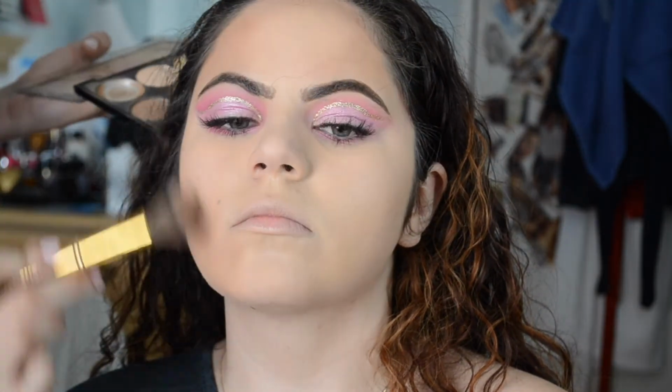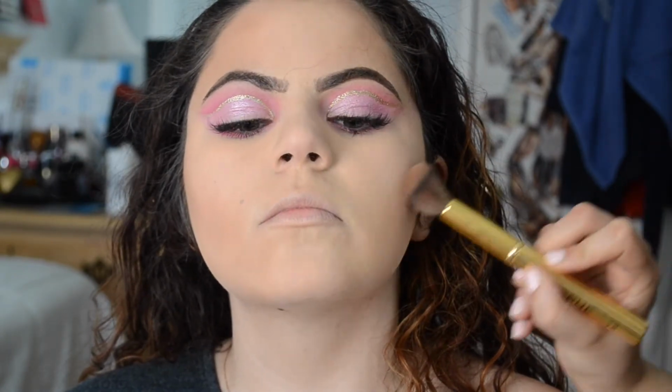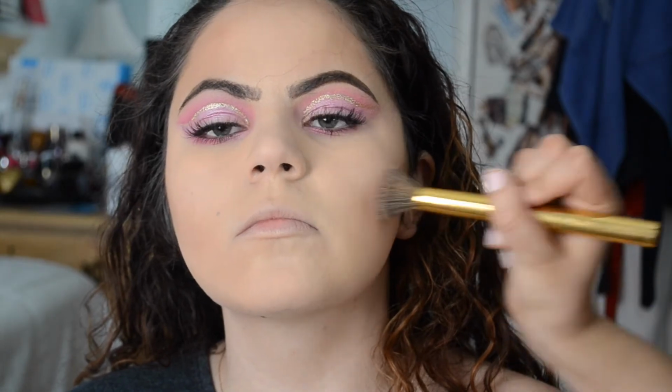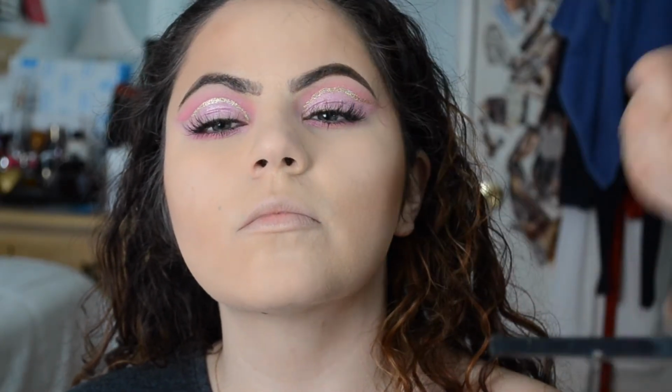And for contour now, I'm just adding some dimension to her face. I'm not doing anything too crazy. I'm just taking the LA Girl I Heart Makeup contour palette, and I'm again just adding a little dimension to her face. Nothing too crazy.